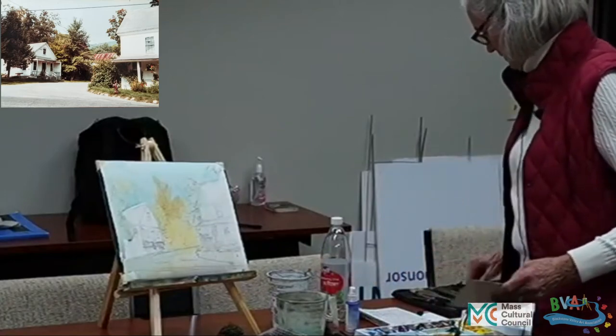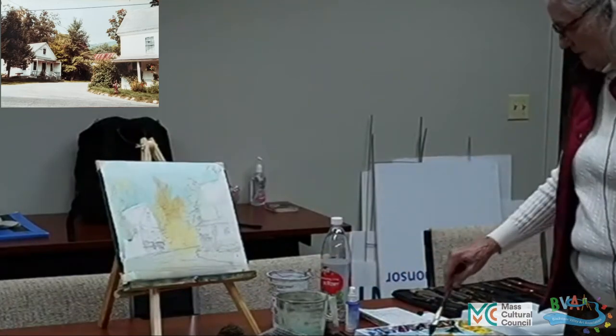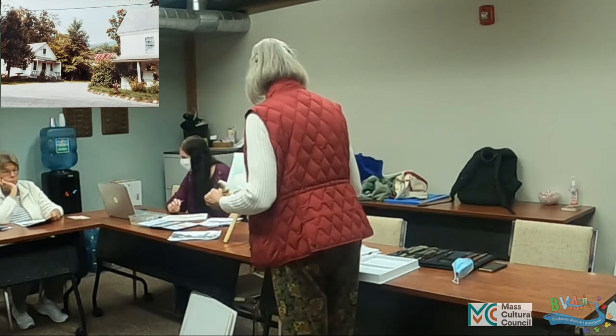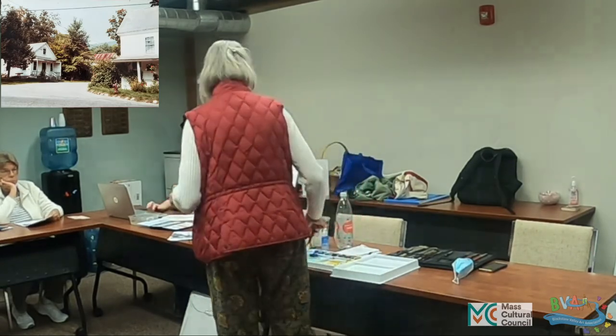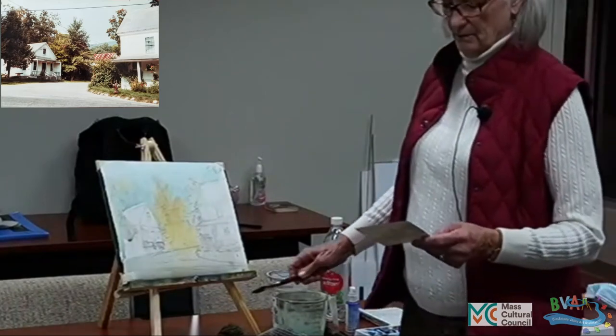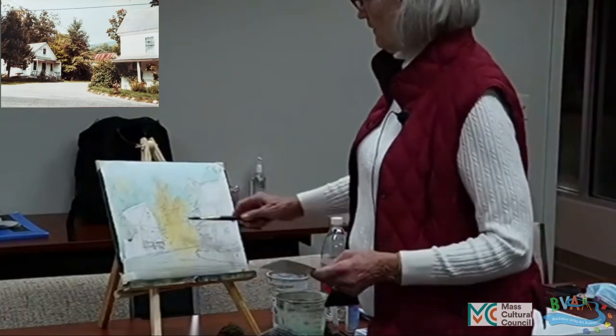So let's mix a little green. When you mix your greens, it's good to just use one blue, and then you can go from there. Yellows, oranges, burnt sienna, neutral tint, whatever, to get a variety of greens, but use the same blue. It's just a lot easier. Makes for more of a harmonious painting, I think, too.